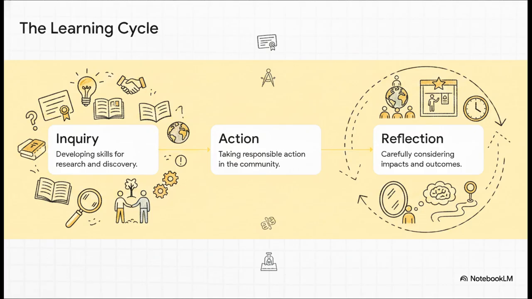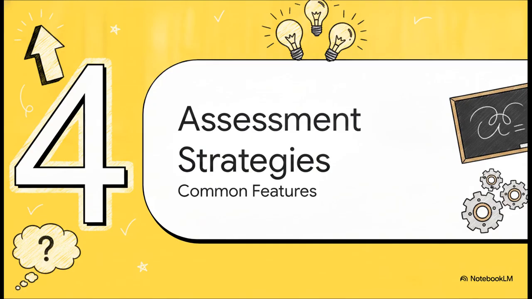Every IB program covers all 3 of these elements, though, they do it in different ways depending on how old the learners are. For example, the primary years program culminates in an exhibition designed to promote action and pursue inquiry. Later on, the diploma program features the extended essay, which heavily promotes that inquiry and encourages some serious deep reflection. This cycle guarantees that students aren't just memorizing facts. They are carefully considering how the things they know and do actually impact themselves and the world around them. That brings us to Section 4, Common Features, Assessment Strategies.